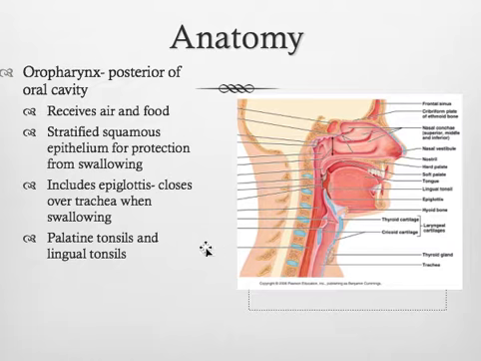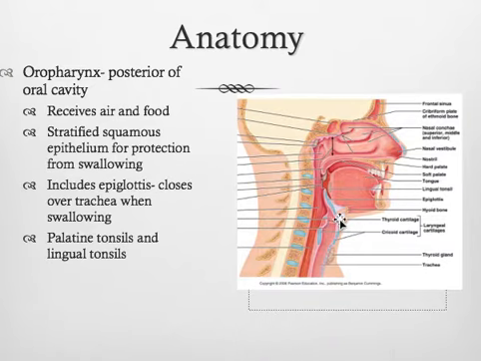All right, so the oropharynx is between the uvula and the epiglottis, and it is a place that has both air and food moving through it. And because it has food in it, any place you have food is going to have stratified squamous epithelium, because that food is very abrasive. Your nasal mucosa is very delicate, but stratified squamous epithelium is very tough. That's why it's there.